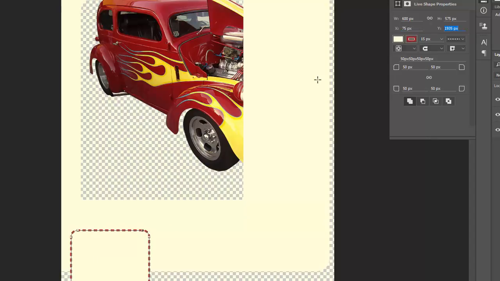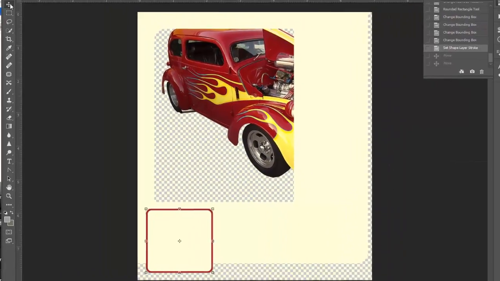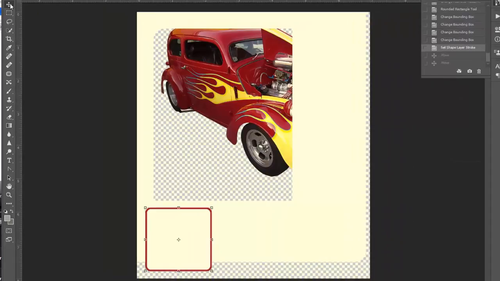The Y, 1760. We also need to change this to a solid line from a dashed if yours came up like that. And then select the Move tool in the Tools panel.